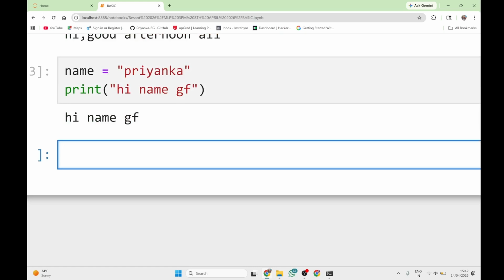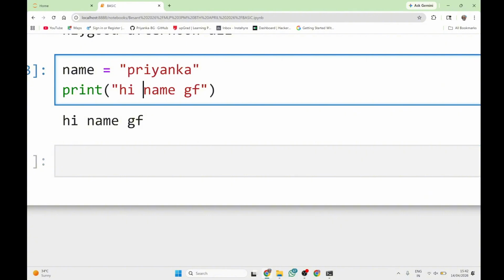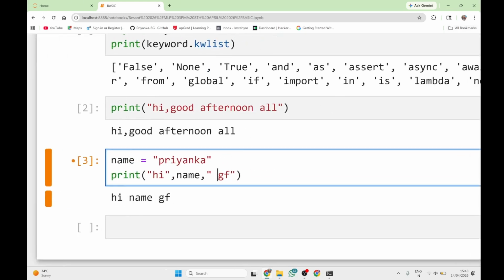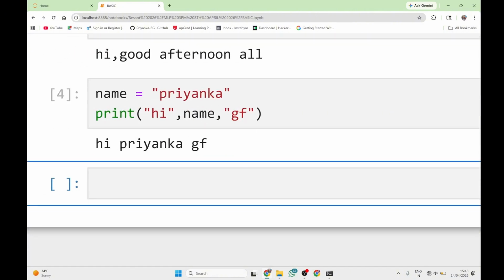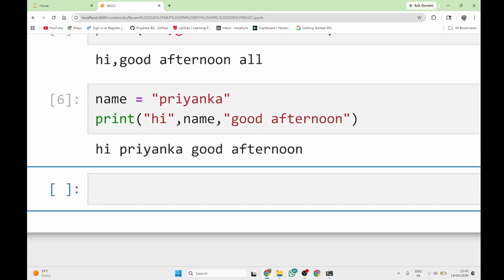Why? Because name is a variable. Name is not a statement. Within the double quotes, what should be there? A statement should be there, not the variable. If you want to print a variable, close that statement, put a comma, write the variable. After the variable, if you still have a continuing statement, again put one comma, again open the double quotes, and again start writing. See. Understood? Is that clear? It means variables you should not write inside the quotes. Always it should be outside the quotes. Okay.